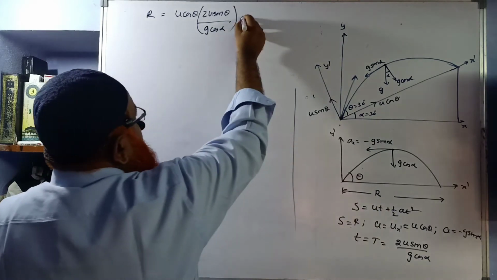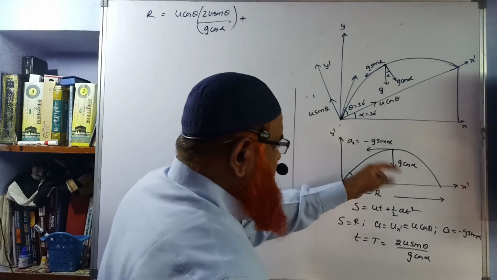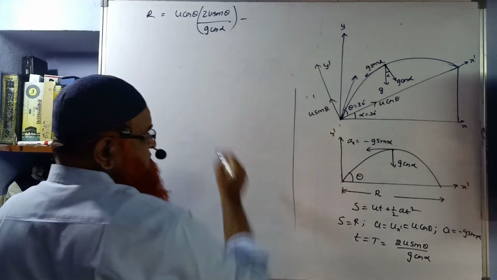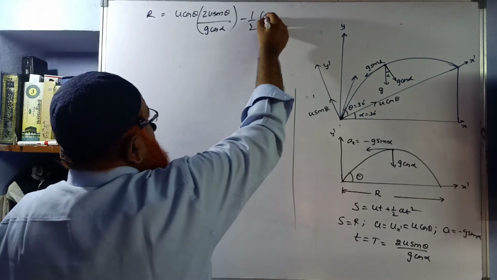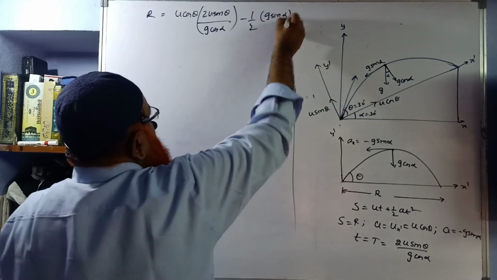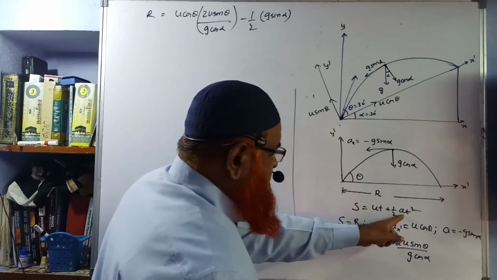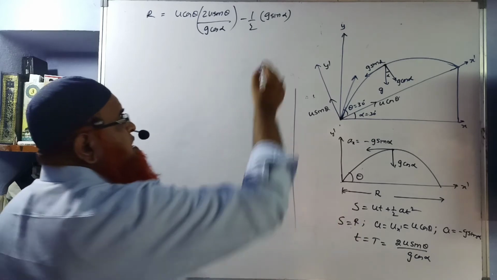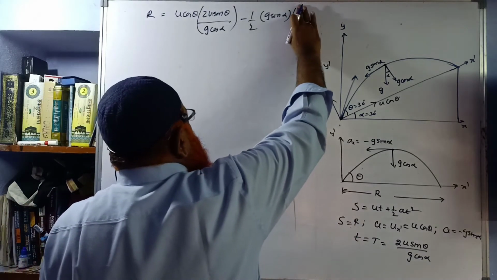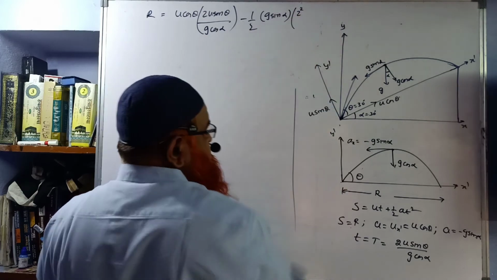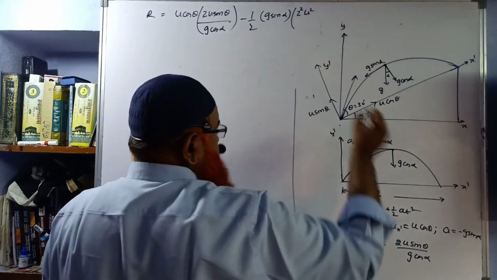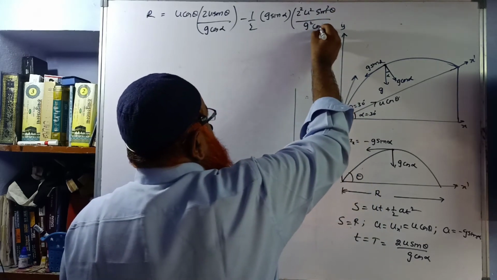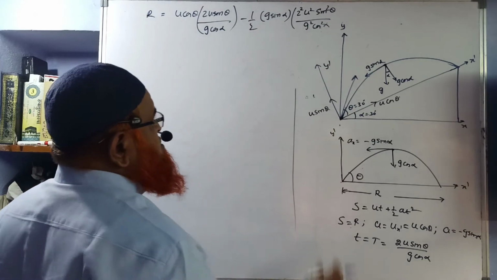Then plus, you'll write like that only. But you know, acceleration along the x-axis is considered to be minus g sin alpha. So you can write here minus half, and instead of a, you'll write minus g sin alpha, isn't it? So that's it. Then after that, what is t? T is nothing but capital T, which is 2u sin theta by g cos alpha. That's it. So you are going to write 4 u square sin square theta by g square cos square alpha here. These are the things you need to write here now.